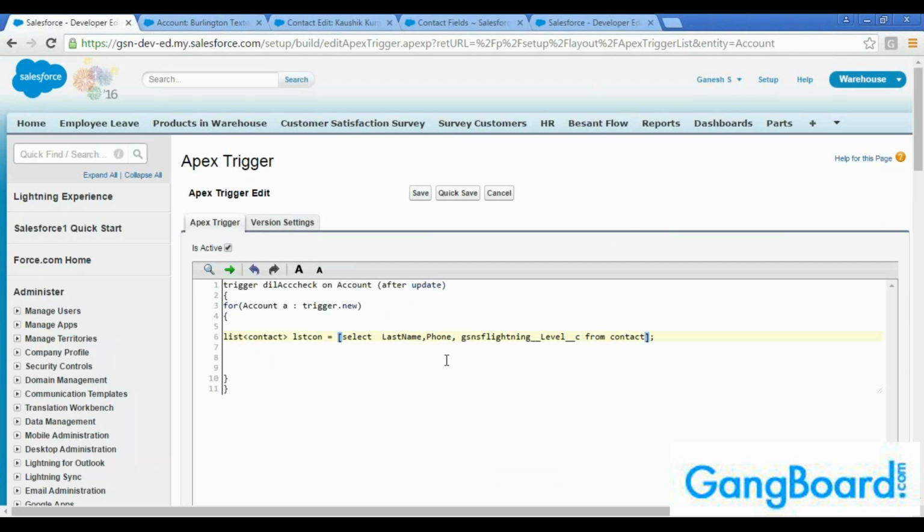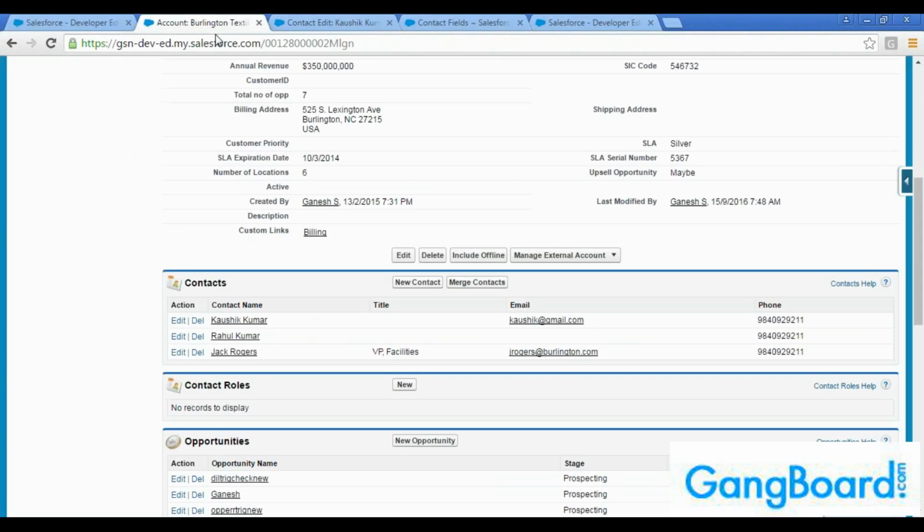If I just give it like this, it will fetch all the records in the contact object, correct? It will go and fetch all the contact object records and come back. I don't want that to happen. I want only the contacts on my related account. If I have an account called A, what are all the primary contacts in that account? I want only that to be fetched. So how do we include that? Here I will be using one where condition. Where, for account, there is one field called name, correct?